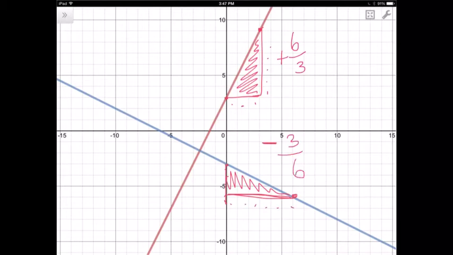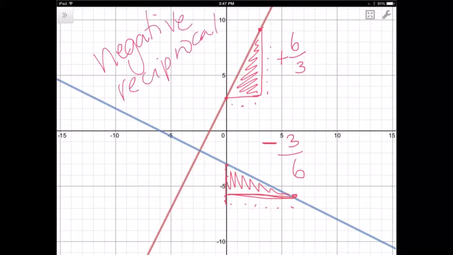All right, so that shows the relationship between the two slopes a little bit better, as we have one positive, one negative, one 6 over 3, and one 3 over 6, and we call this relationship the negative reciprocal. Or the sort of generic way of saying it is flip the slope and change the sign for the second slope.